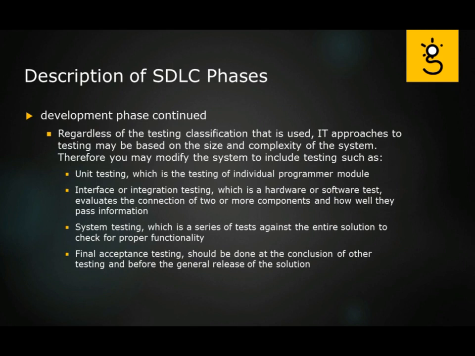Your system testing, which would be a series of tests against the entire solution to be able to check for proper functionality. And finally, you have the final acceptance testing. And that should be done at the conclusion of all the other testing, but before the general release of the solution.